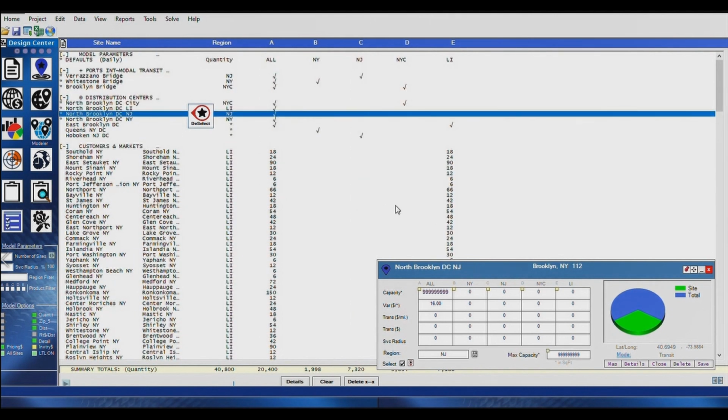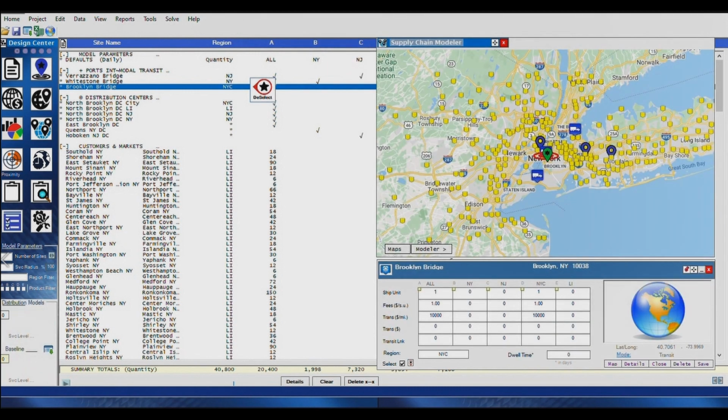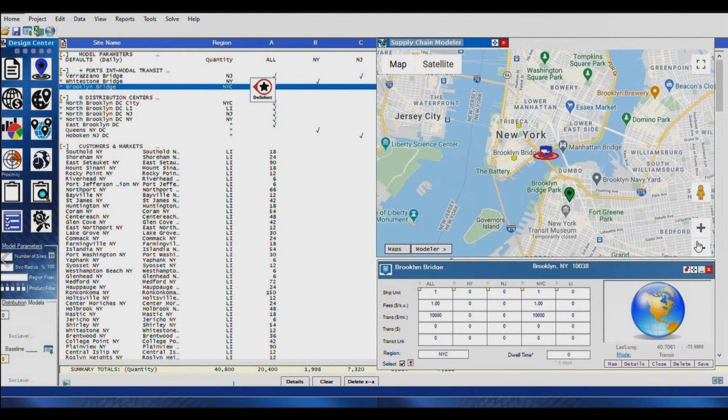In a similar way, North Brooklyn, DC, going to New York City, also has a transit point denoted by Brooklyn Bridge. In this case, the Brooklyn Bridge transit point, located right here, means that North Brooklyn, DC, going into New York, will use Brooklyn Bridge to service any of the customers in the Manhattan area, which is exactly what we wanted to do.